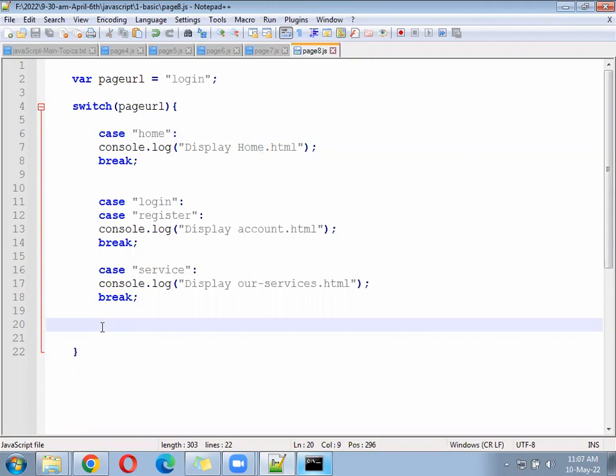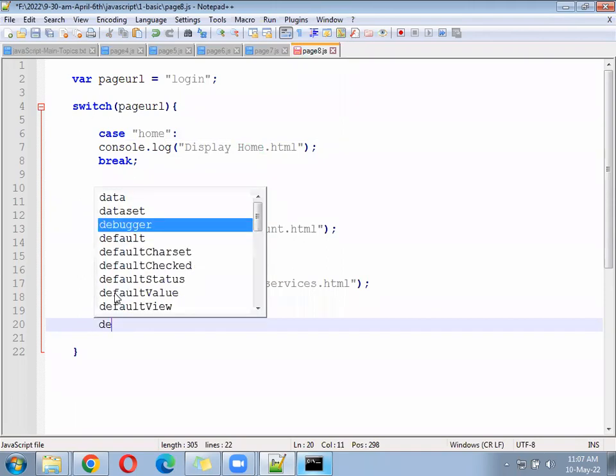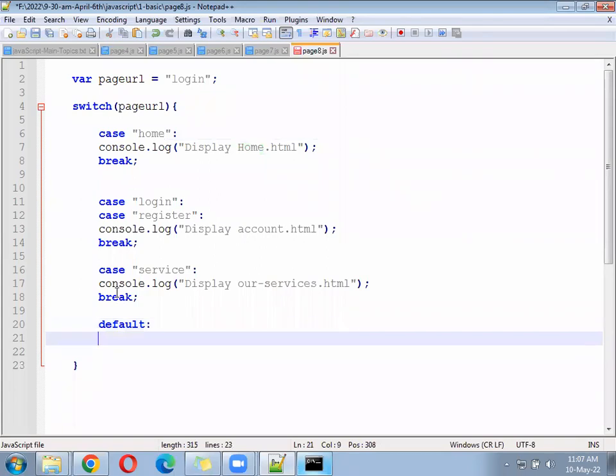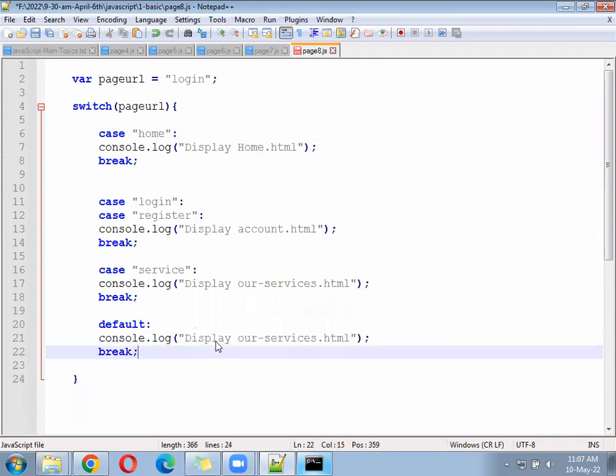Default is console.log, display welcome page.